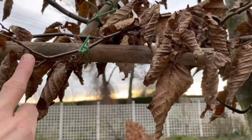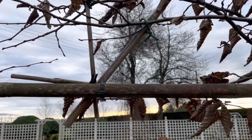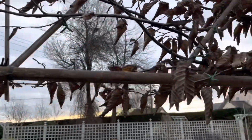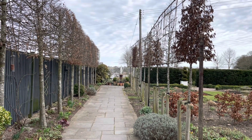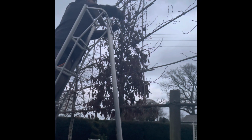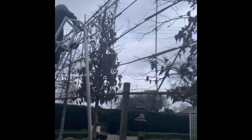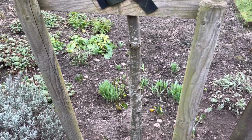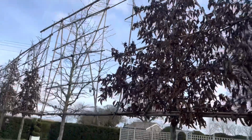So that's the principle of doing these pleached hornbeam trees, and they're really filling out, and they're starting to look very similar to the ones opposite, and it won't be long before they are just the same as on this side. And the other thing that Alistair's done, and it is Alistair that does all this, I just talk about it, he actually does all the work, is check all the supports of these trees, because as I said, we will leave these in for several more years to come, and they're all secure.